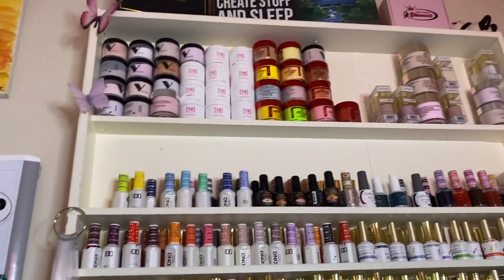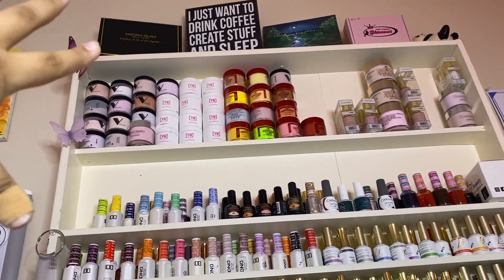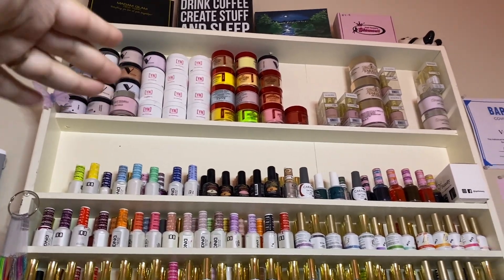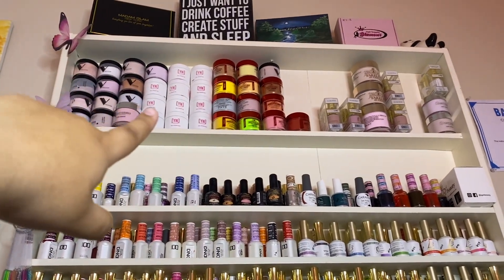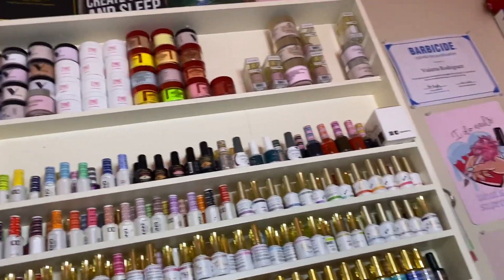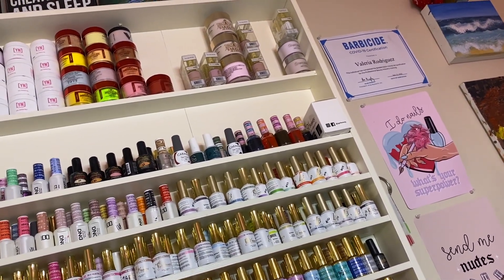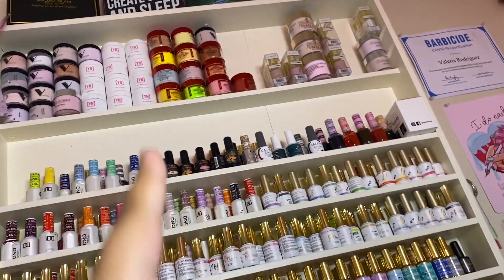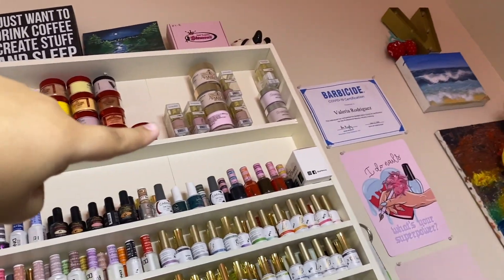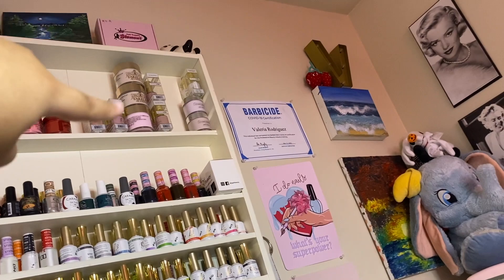I have a few swatch sticks - I don't have all my gel swatches done yet because it takes so long. Up here I have some Valentino acrylics - mainly cover colors, pinks and nudes. I also have some Young Nails because I purchased two of their Thanksgiving mystery boxes, which came with a lot of colors I didn't have. I really love Not Polish and I get those from Tulip Nail Supply. Next to that I have some backup iGel Beauty gel polishes, some Yacqua/Nocoast acrylic powders, and some glitter bells.